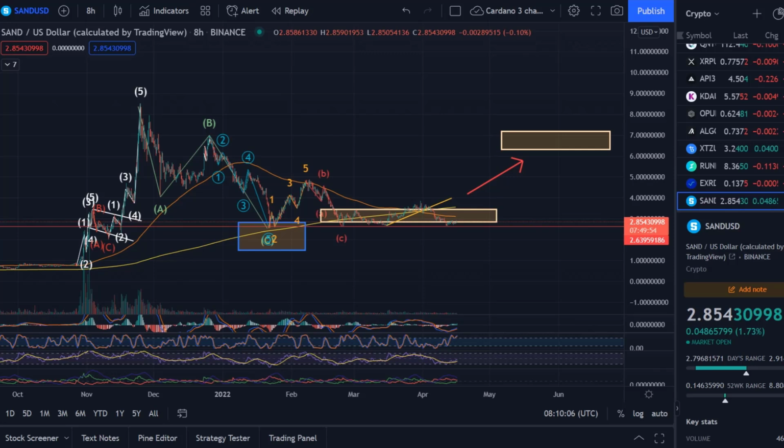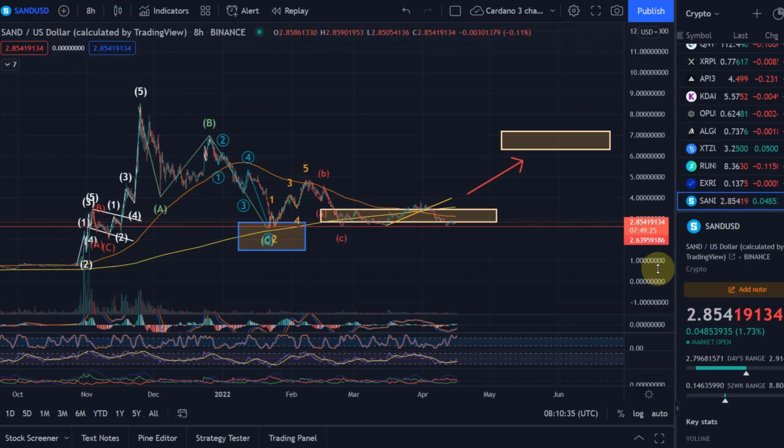Sandbox has recently come down quite a lot, and this of course increases again the downside potential for Sandbox. An imminent uptrending scenario and imminent upside potential has not yet been invalidated, but of course if you come lower to a very important support line, where you are also at a risk of invalidating it, then this will make it less likely that we start another uptrend. So let's take a look at where we are.